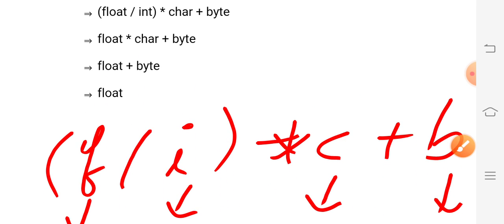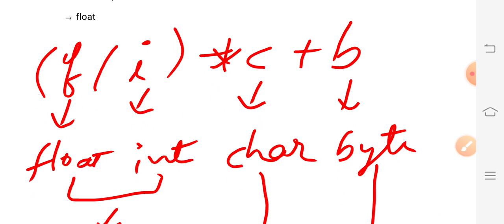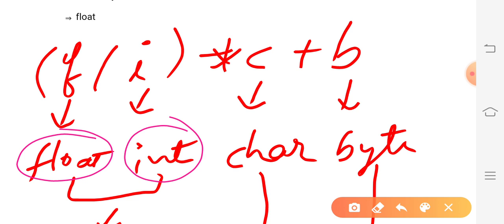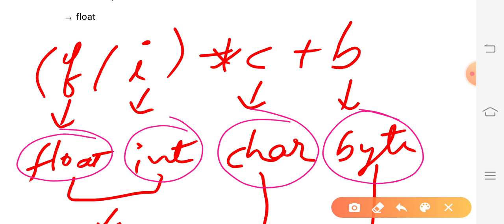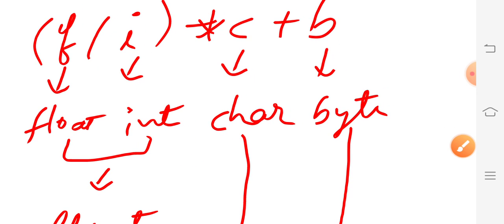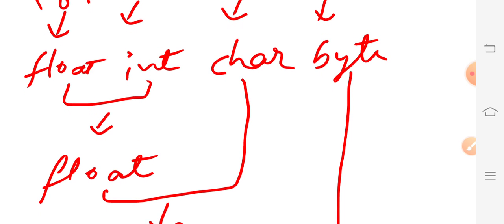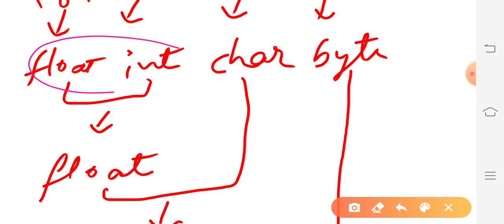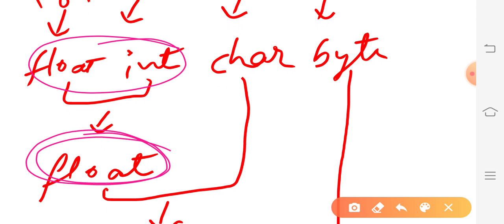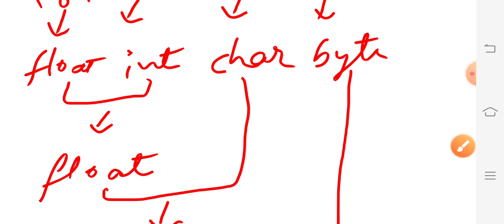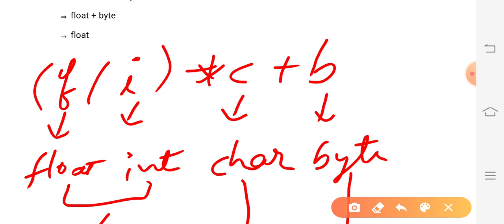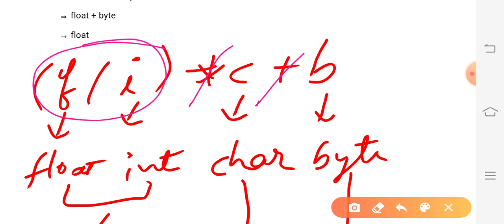Now write the solution here. See, F stands for float, I integer, C character, B is for byte. Done. Then you will solve this one, float and integer. So float and integer answer will be in float again. So float को merge करोगे with the character, क्योंकि यहाँ पे देखो bracket solve हो चुके हैं. Now what is left? Asterisk and plus. प्रेसिडेंस किसकी ज़्यादा है? Asterisk की. तो ये पहले सॉल्व होगा, asterisk operation.